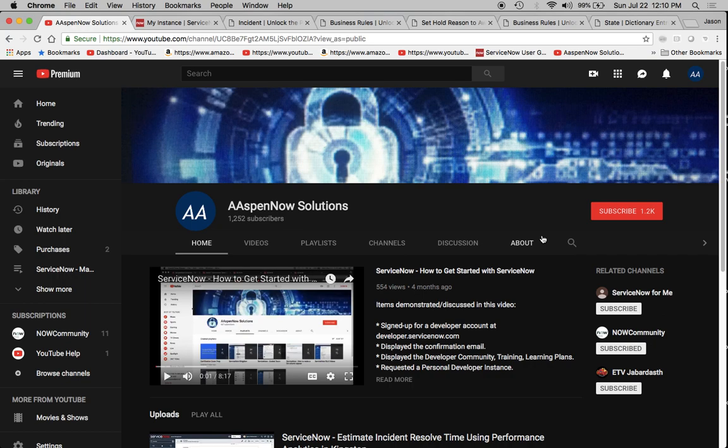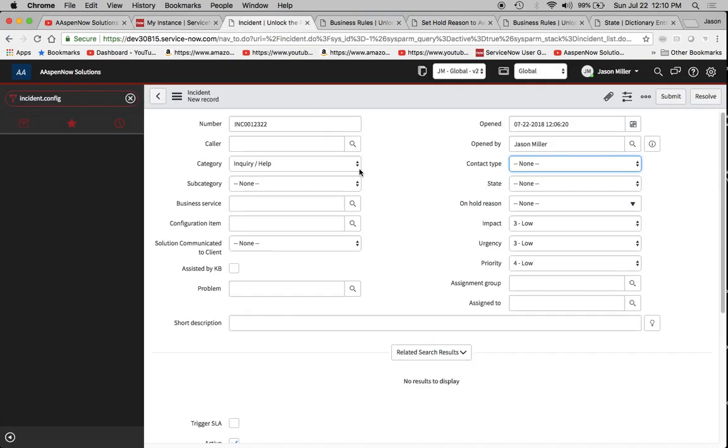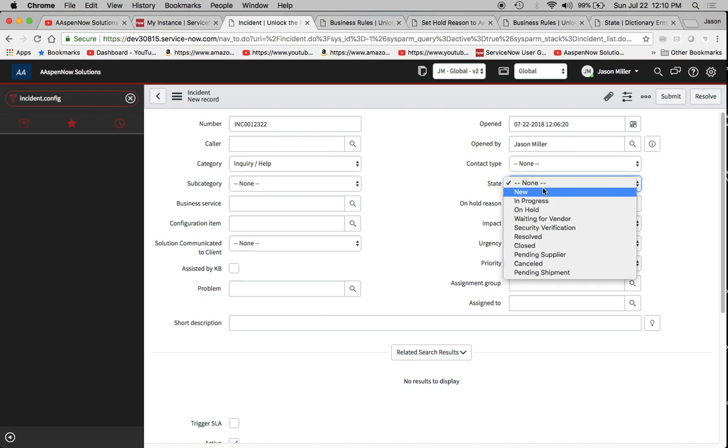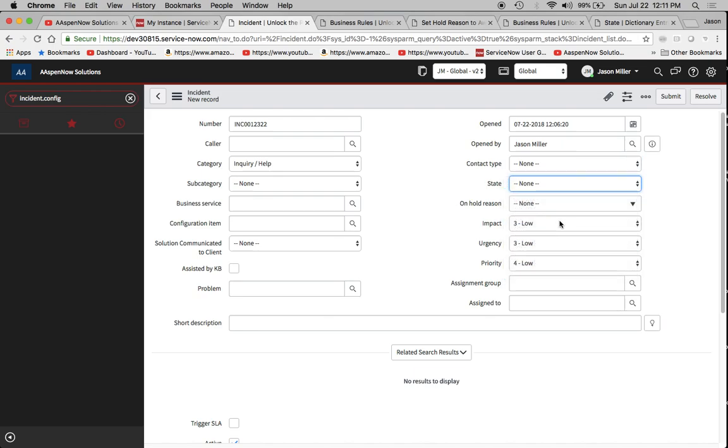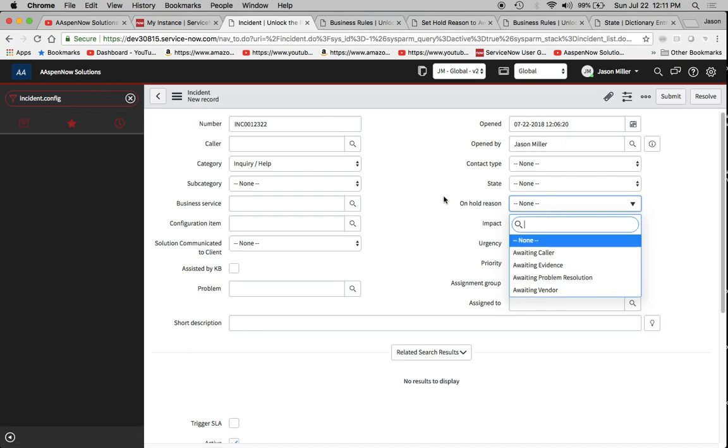Today, what we are going to do is look at the incident form, and we've received a requirement that the help desk wants the on hold reason to change to awaiting vendor when the state field is pending shipment. So how are we going to do this?